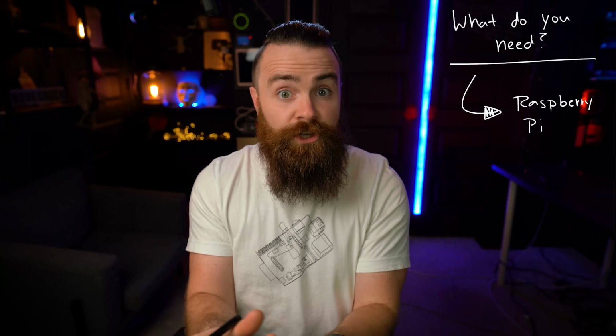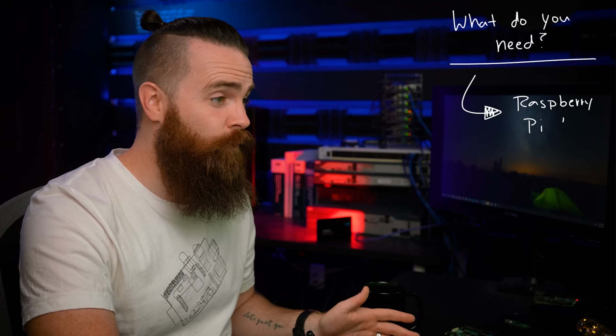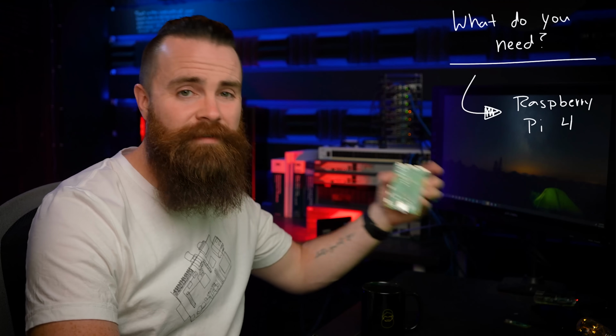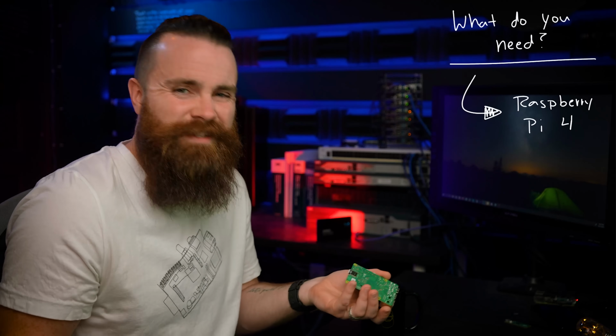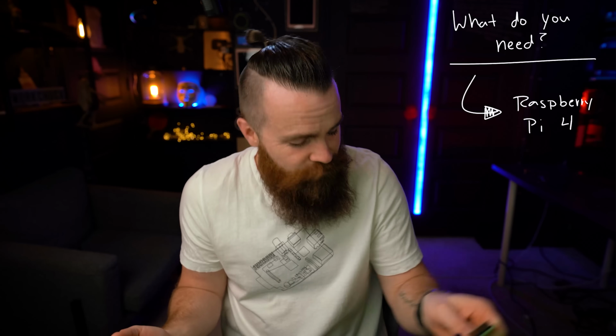Now there are some considerations you gotta think about when you pick your Pi. And I always recommend just to have the Raspberry Pi 4 because it has everything you need. Built-in Wi-Fi, Ethernet ports, and it's stinking fast, and it's gonna give you the best performance. So get the 4, but it supports everything, which is so cool.